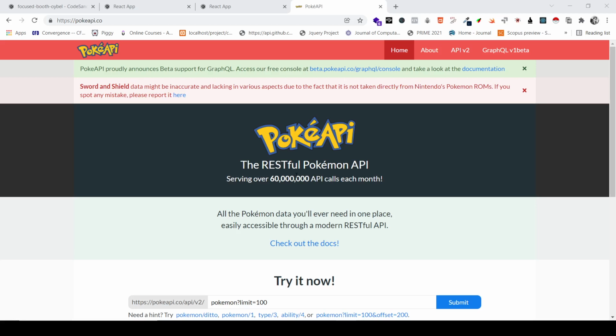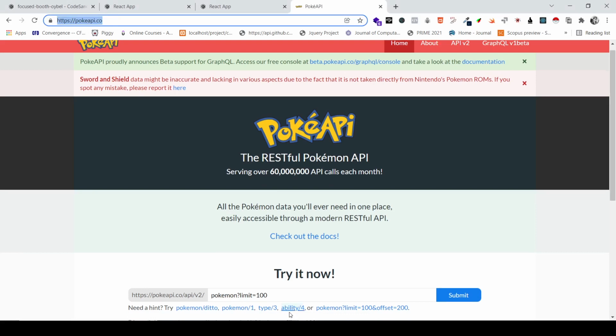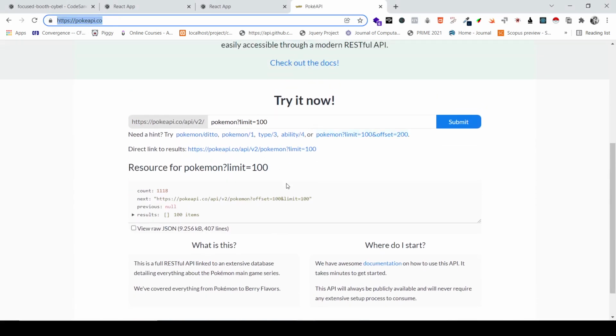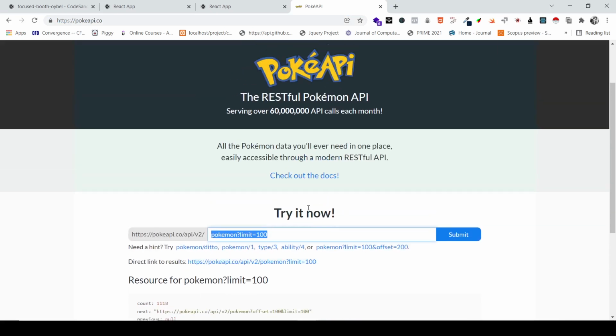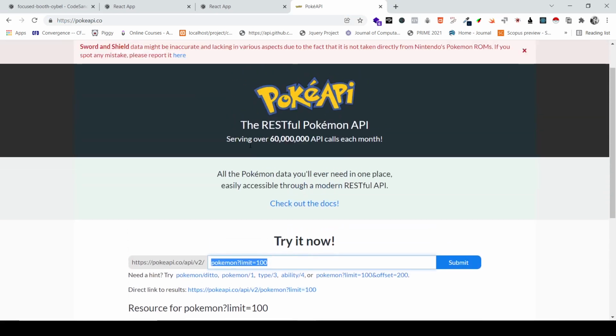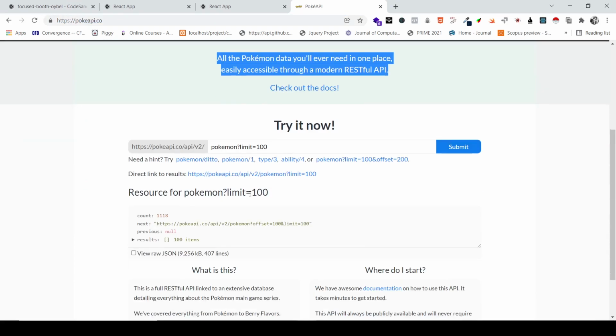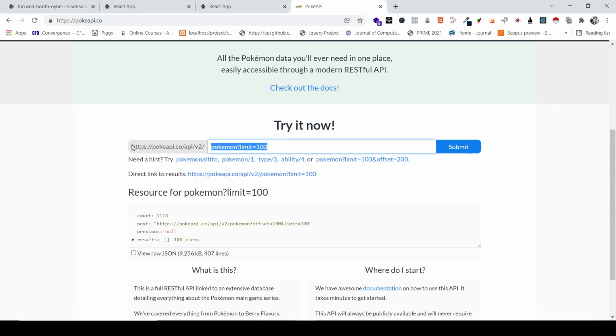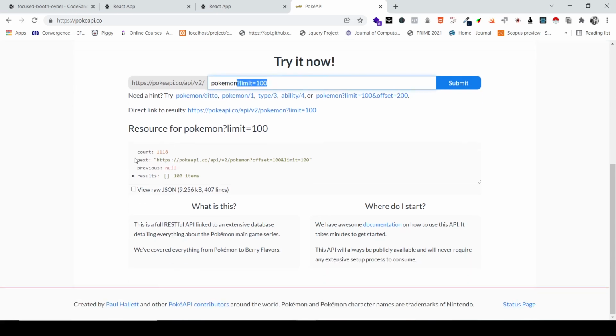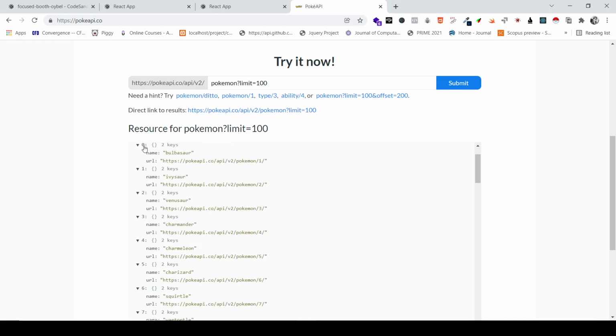I just want you to go to this website, pokeapi.co. Here we'll be working with this particular API, and we'll be making the application. So I just want you to go over here and read about it. Basically, what REST API means is that we can go to this website and put a request to this particular link over here, including https pokeapi.co api v2. If we do this, it will give us all of the data over here. So it works in this way.